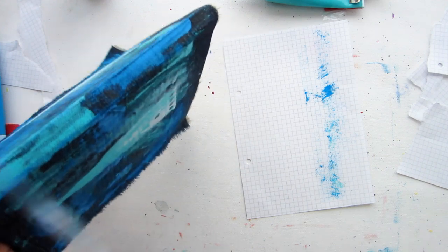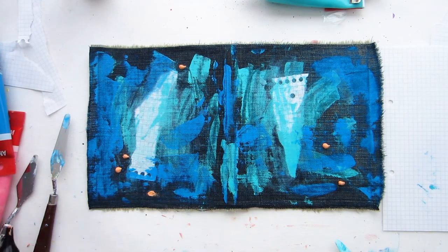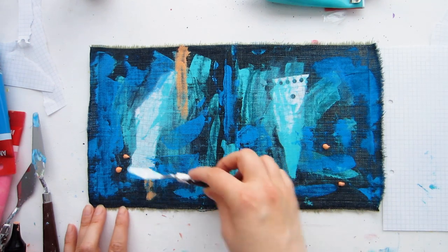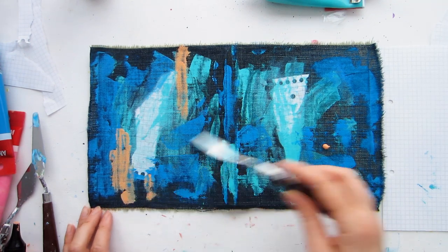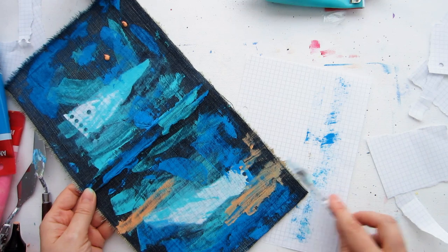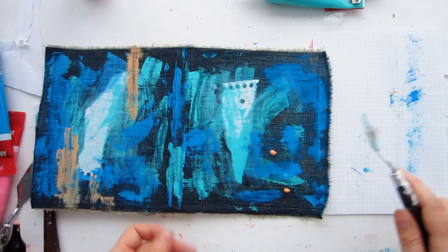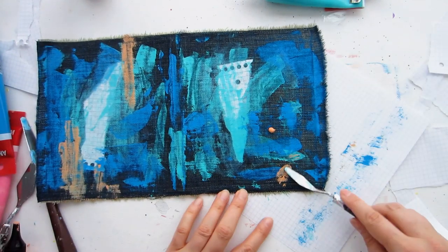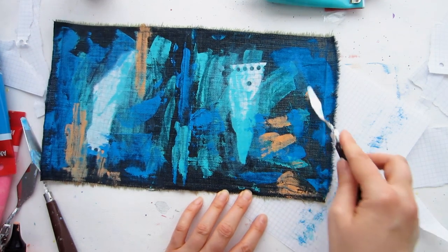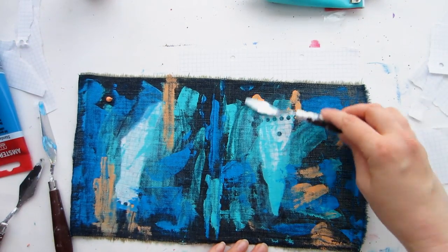For this cover I wasn't really sure what I wanted to do, so I started with some random paint color and bits of notebook collage put on with matte medium — just to get launched into it. Whenever I'm in doubt, I just add some color or texture or both. I don't want to completely cover my denim because I want some of that color to peek through at the end, as it makes a lovely contrast with the bright paint colors I'm using.